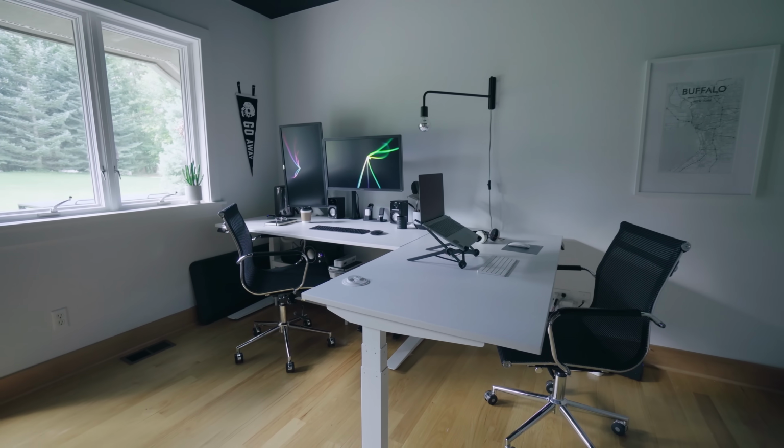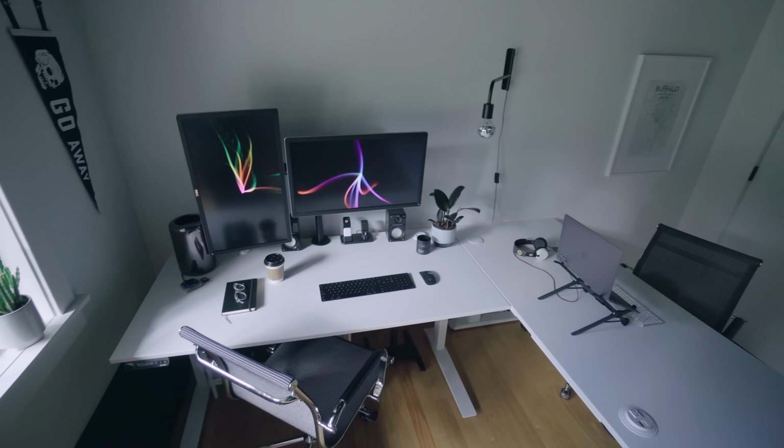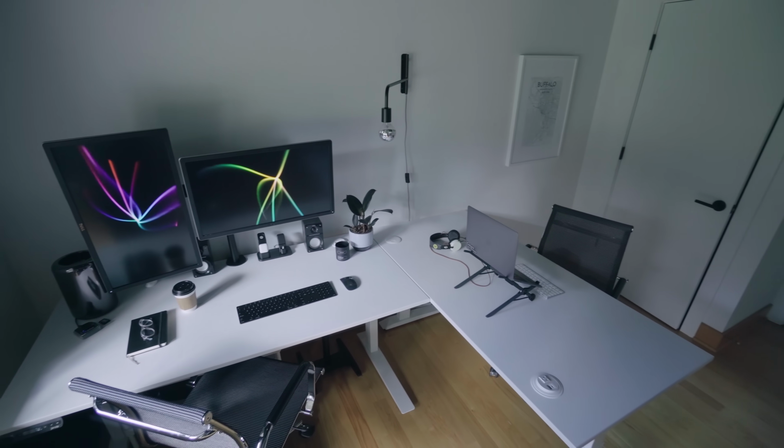A lot of us, when we set up our home office, if we have space, have dual monitors. But you may have noticed, if you watched our office makeover video, which I'll link up here, that one of my monitors is actually vertical. And some of you guys might be like, what's with the weird vertical monitor?